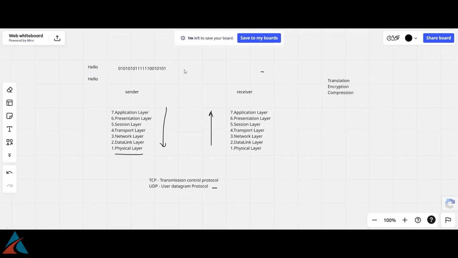You use these files daily, right? PDF, PNG, JPG, MP4. The presentation layer helps ensure that both sides, sender and receiver, use the same format. For example, if I share a file tomorrow, it is in MP4 and you are reading it as PDF. Will you be able to see this file properly? No. If I send you a photo in JPG format and the receiving system knows that this is an image, it will handle it properly with that particular JPG format. So formatting is handled at this layer. Clear what is translation?